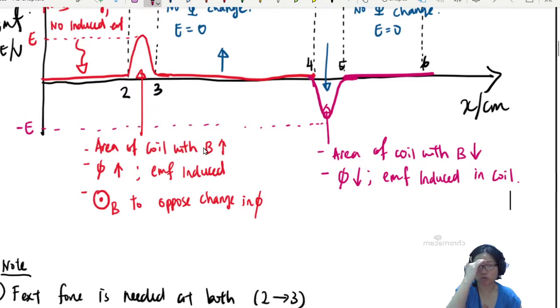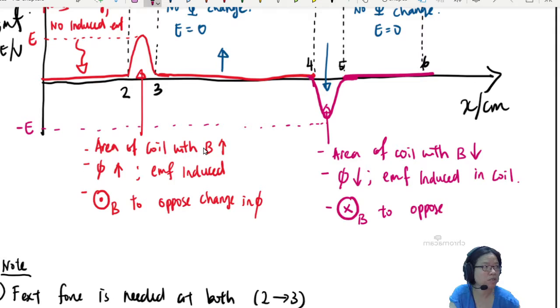Okay, so from here, what kind of magnetic field will we create? We will create a cross field to oppose the change in flux. Okay, so whether it is a cross field, I'm just going to draw this in black to remind you this is the coil, or the dot field, it depends on what is changing. If you increase, I don't like that you increase, I make dot to oppose. If you decrease, I don't like that you decrease, I make cross to recreate what was taken away from me. So the current will flip direction.